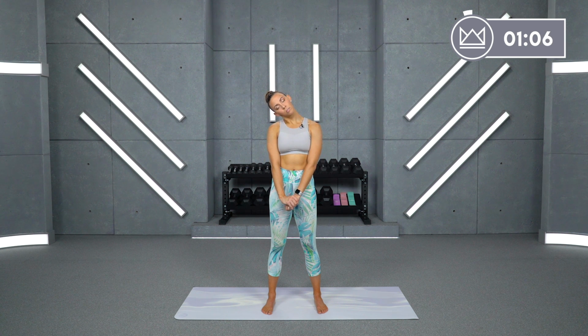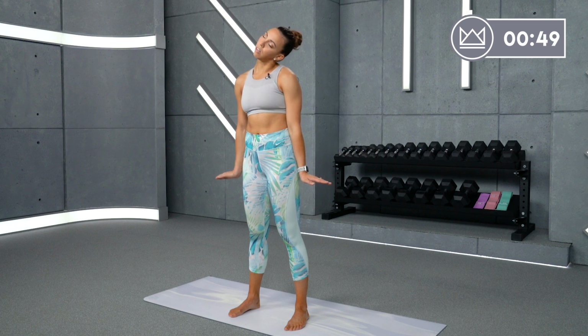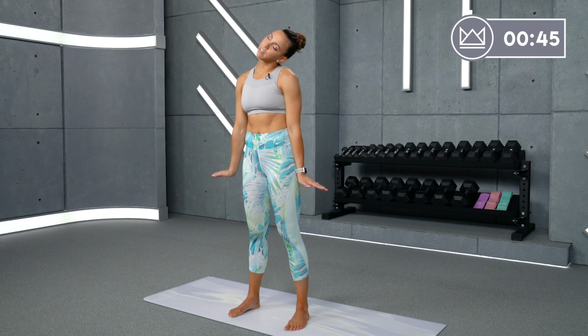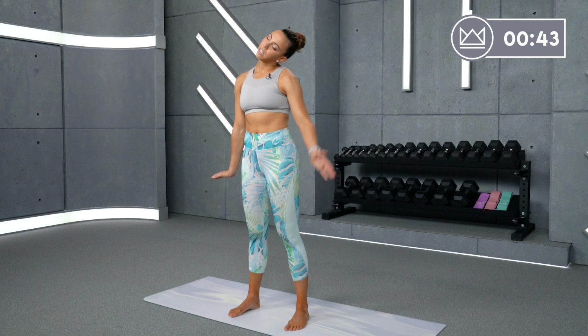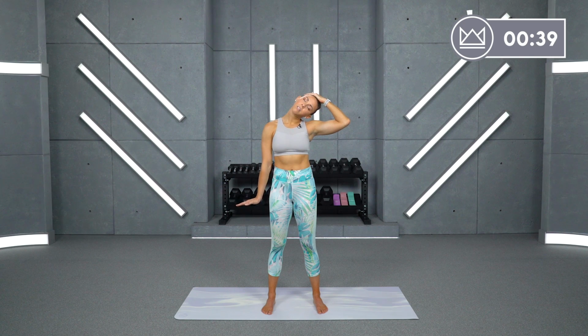Pull down. Shoulder is depressed, meaning you're not shrugging it up, ear to shoulder on the opposite side. Good, release your hands, put palms facing the floor, same thing. Push down on this opposite side. So left hand pushes to the floor, right ear goes to right shoulder. If you want to add a little extra pressure right here, you can. Not too much, just breathe.